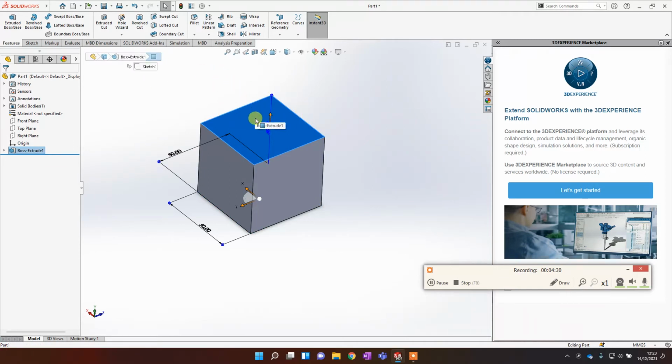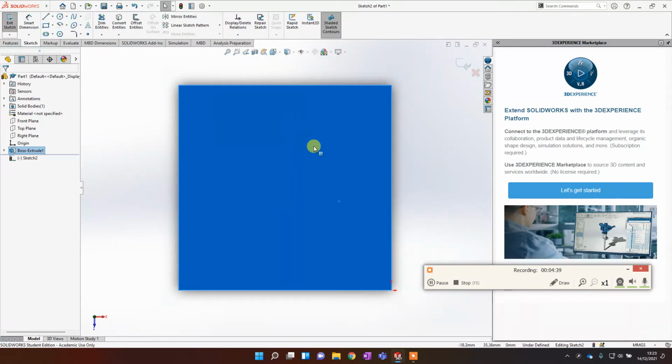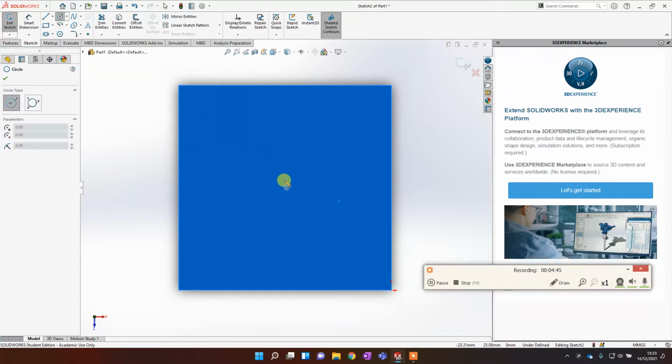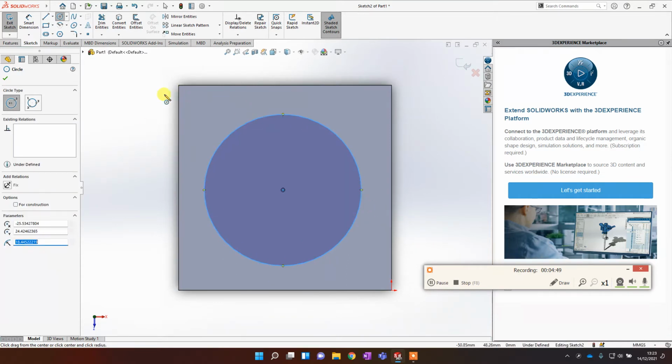and we're going to do another sketch on it. So once we've selected that face, we're going to right click on it and choose this little option here that says sketch, little star on it. That means we're now going to draw another shape on the top. So for this one, go and get the circle tool and just roughly somewhere in the middle, click and draw a circle. Now, when you're done with it, click the tick.